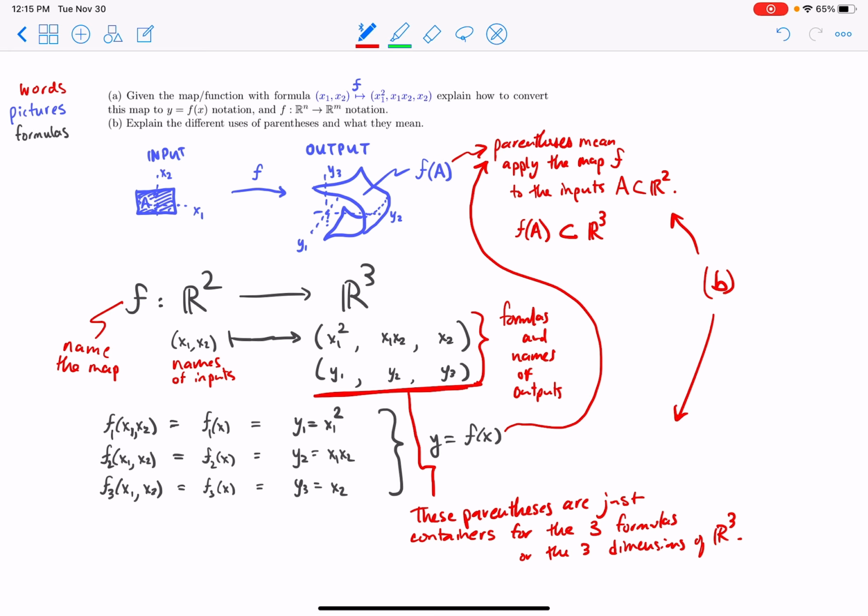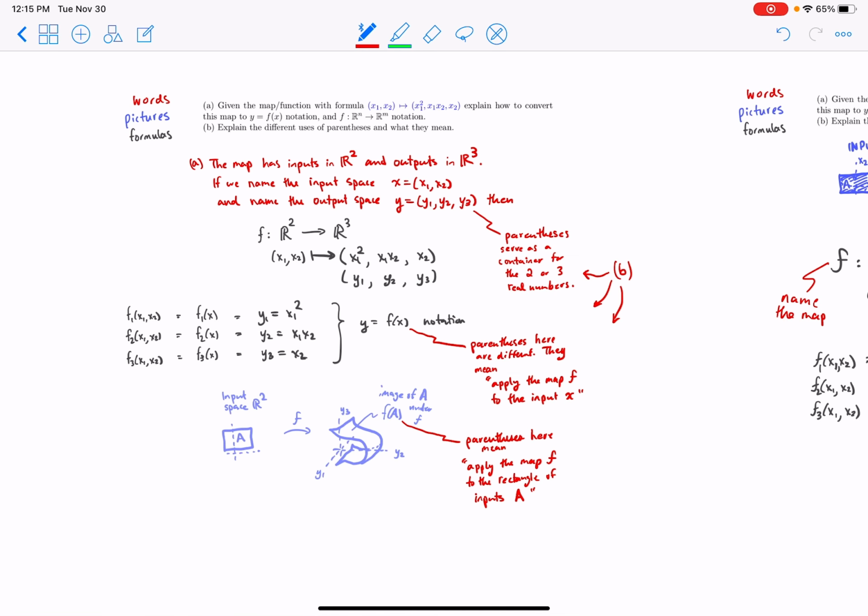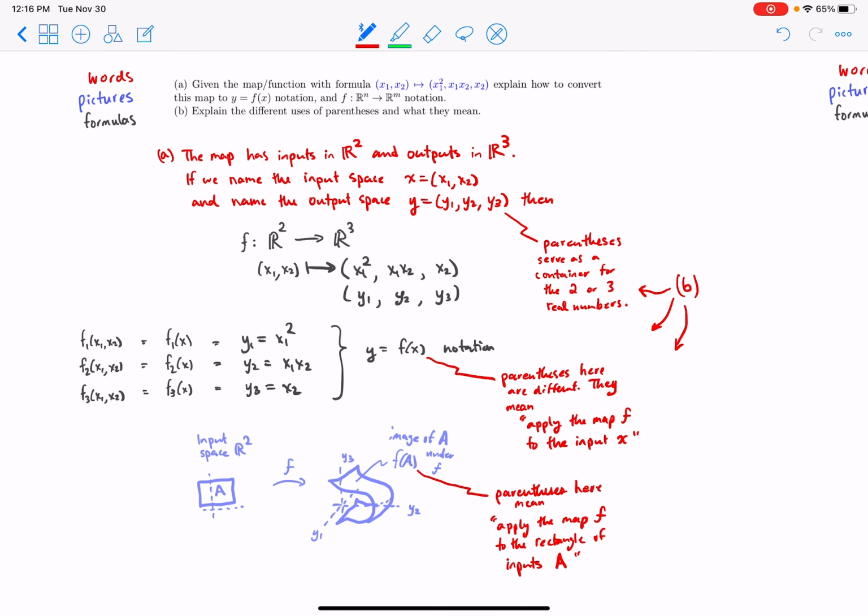All right, you can pause and make sure you're okay with this answer. It has words, pictures, and formulas. And now I was quizzing myself, so I tried to just go through this answer a second time. Now here was my first answer.